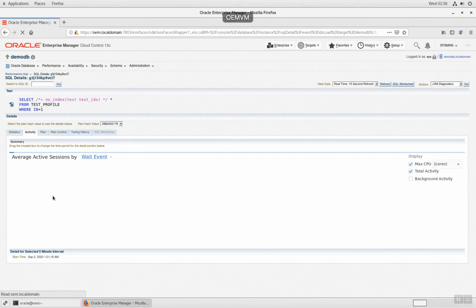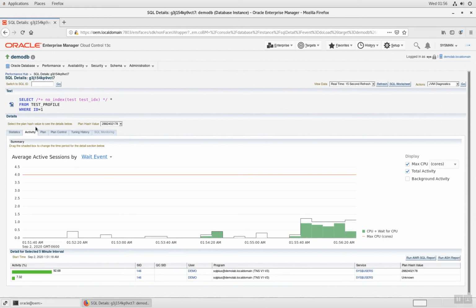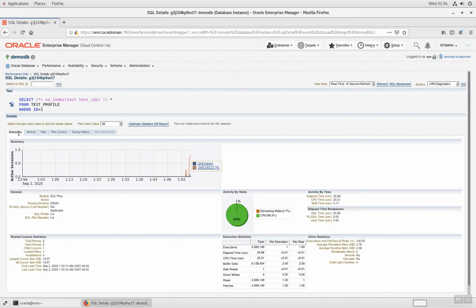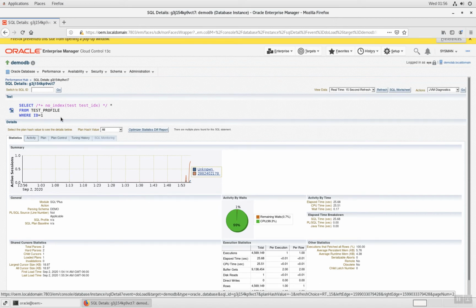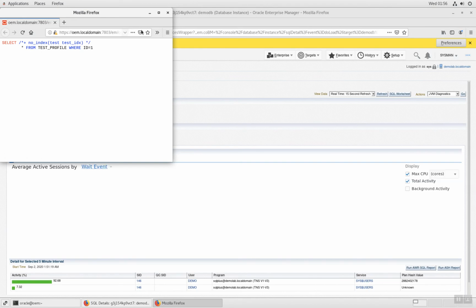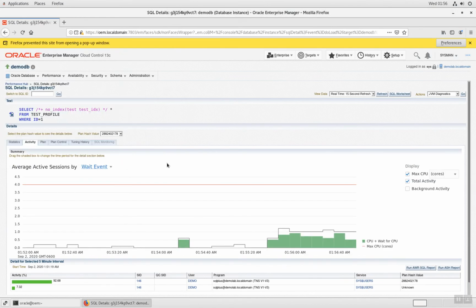Let's open this and try to see further details. Okay, it does not have further details.